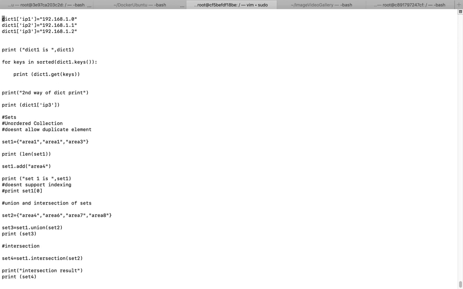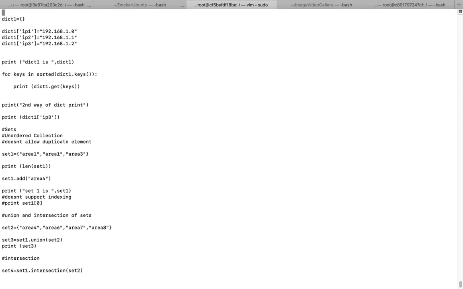So for keys in sorted, if the dictionary is not in sorted order, we can provide this sorted and then dict1 dot keys. Everything in Python is an object, so we have created this object here. Dict1 we can initialize like this, and we can put the value.